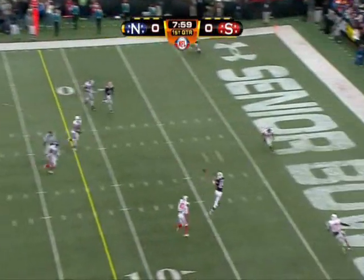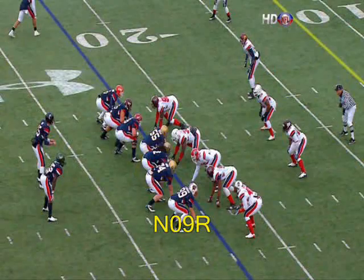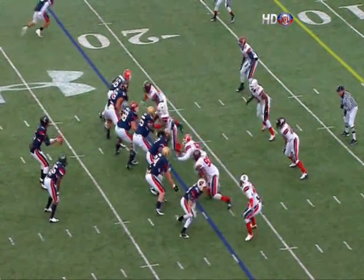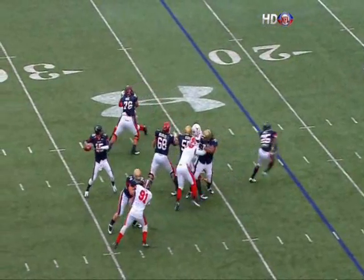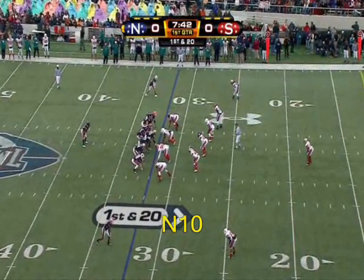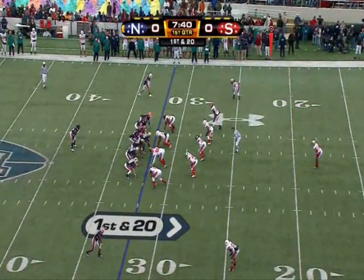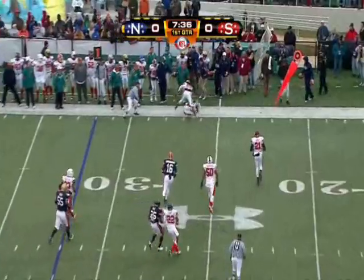Pike with plenty of time. Pike has a touchdown. Yeah. Watch him grab instead of punch. His arms get outside the framework of the body, and right there, that's a hold. You've got to use your feet, and that's clearly a holding. He made the call, and the correct one. So 1st and 20 for the North. Pike, errant pass.